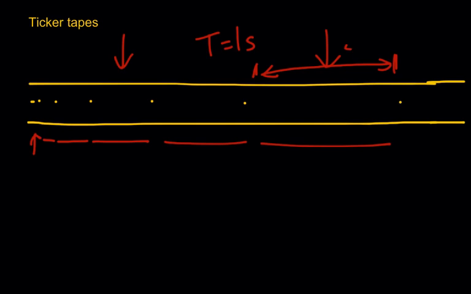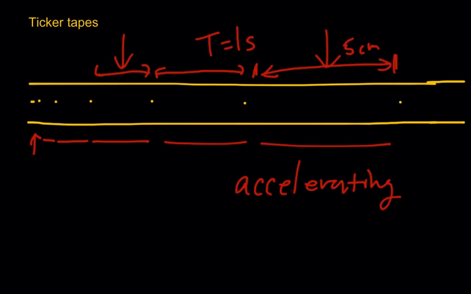So let's say there's 5 centimeters there. So between here and here, it's going an average velocity of 5 over 1, 5 centimeters per second. What if there's only 3 centimeters between these two? Well, between these it's going an average velocity of 3 centimeters per second. Maybe between these two, it's only 2 centimeters per that 1 second. So what's happening in this car? This car is doing what we call accelerating. Did I spell that right? Accelerating. It's going faster and faster and faster, is what this car is doing.